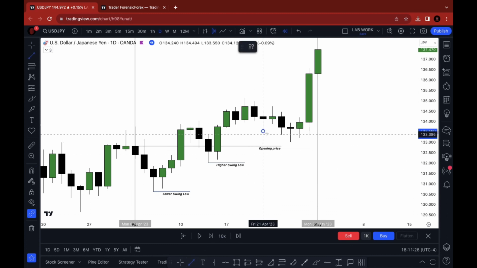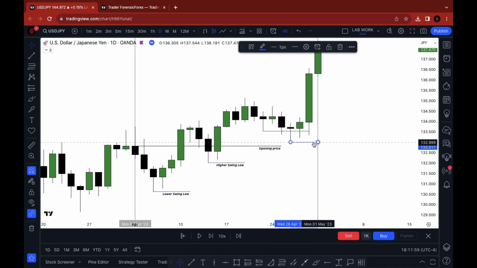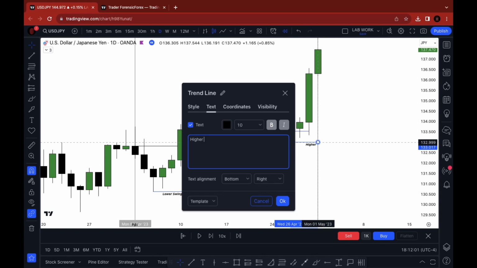We do. You can see here, I'm not going to write anything here, but like I said in that other example, that could have happened. Sometimes you'll have price run or raid a low and then go back higher. That's a sell stop raid. There's nothing you can do about that. Sometimes you've got to live with it because you may have been expecting higher price action here after this higher swing low might have formed. But as you can see, price after making that higher swing low was raided and then created a higher swing low relative to this one here. So we'll mark that one off as well. So this one is a higher swing low.